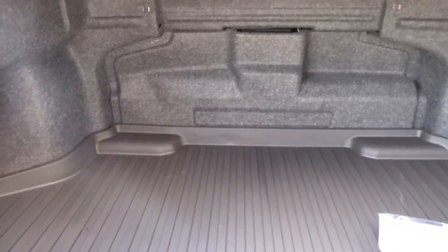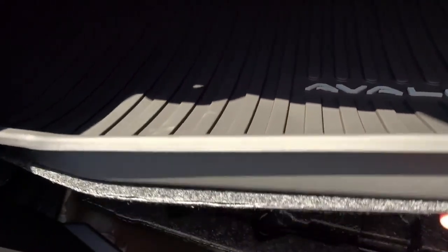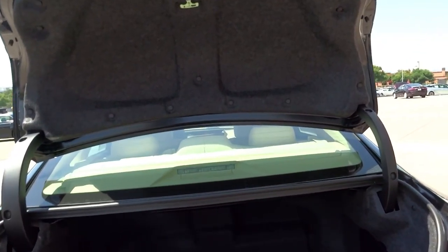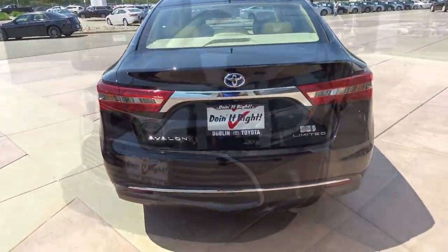The Avalon has a decent amount of cargo space at 14 cubic feet. It's pretty decent for a vehicle like this, as you will actually get more legroom in both the front and the rear, even though 14 cubic feet may not seem too impressive for some people — but it's worth it because you're getting a lot of legroom, which is helpful for a lot of traveling. You will also get things such as jack storage and a spare tire, which is necessary for this kind of car.